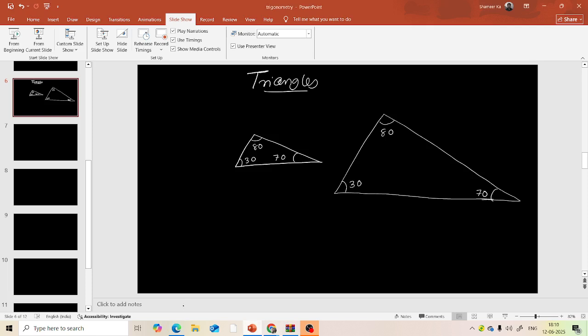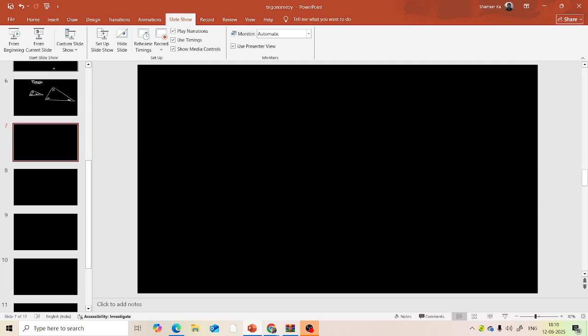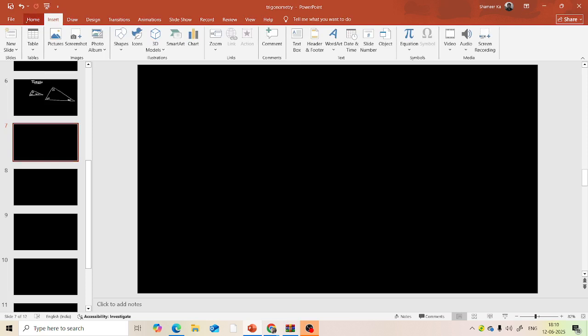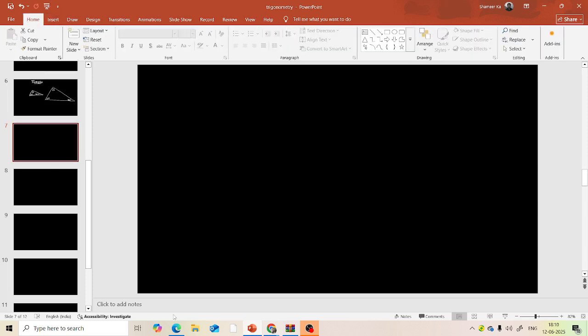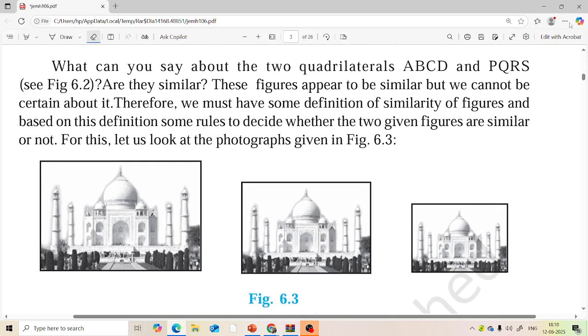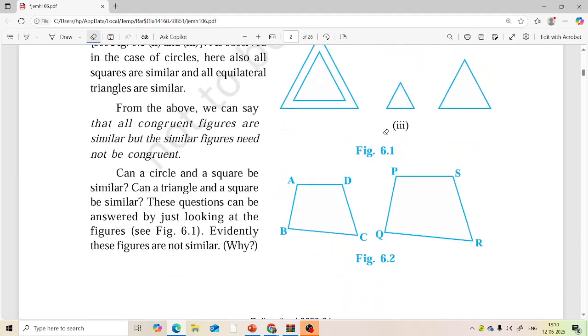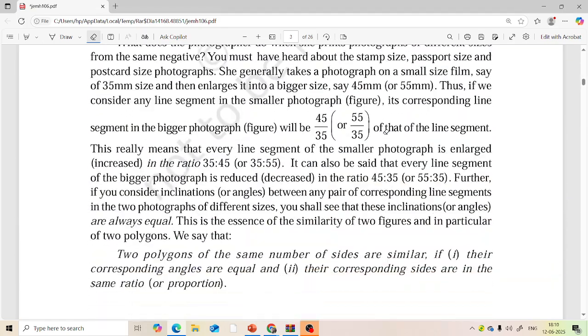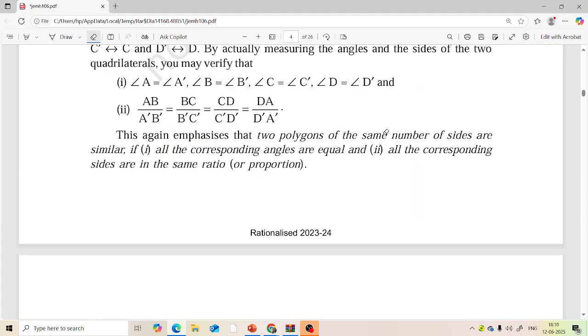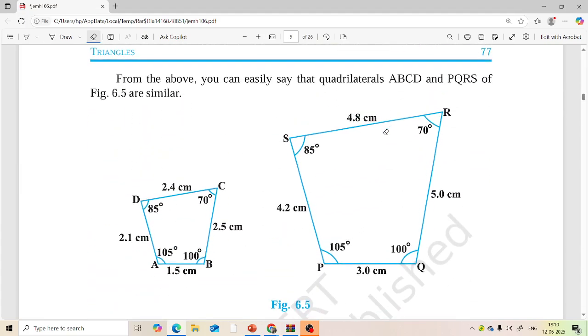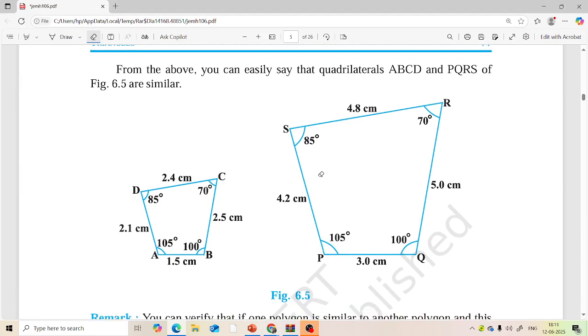So we will basically learn about the similar triangle, but initially this chapter starts with a theorem. So we will learn the theorem initially. The proof is important, but I will explain the proof later. Not initially, because the proof is a very lengthy method, but definitely I will explain the proof. So I begin with the triangles. Actually this chapter starts with the similar figures. So what is the property of the similar figures? Let me take one example from the textbook.